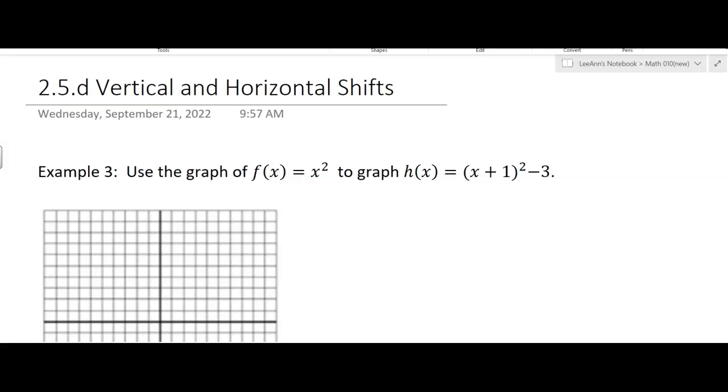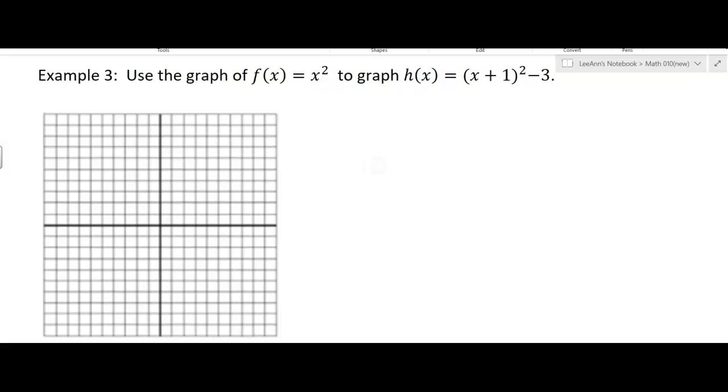Okay, so you can have both a vertical and a horizontal shift at the same time. So that's what we're going to practice here. Now, a lot of times I'm giving you more than one grid, and here I have both of them. Sometimes you'll want to do your work on one and then transfer the actual answer to another grid. I'll leave that up to you how you want to do that, but they can get kind of messy when you're doing more than one thing.